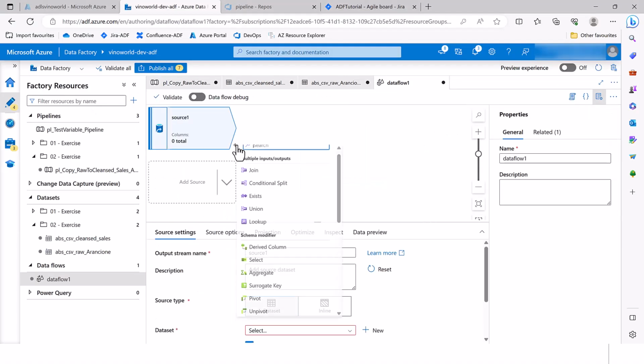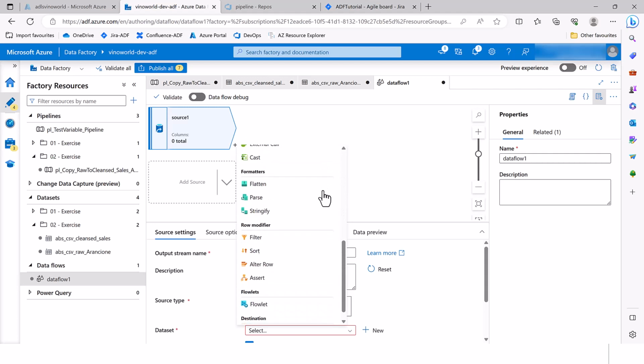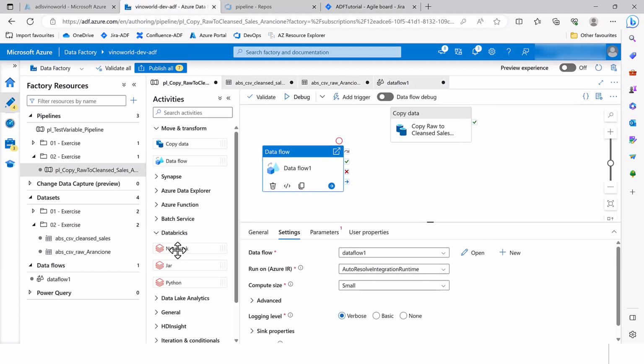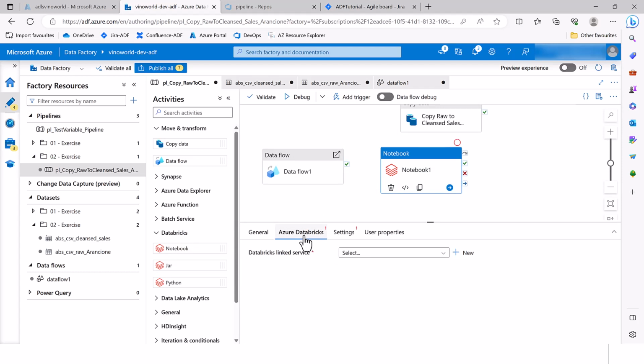If we switch back to Data Factory and open the pipeline, we can see in the activities the data flow activity, which is not only a data movement activity, but also provides several transformations to modify the data. We can join the data, we can aggregate the data, we can filter the data. So there are several choices that we have. Under the general category, we also have stored procedures that we can execute on a database. Or we can use a Databricks notebook activity that does some data transformation on a Databricks cluster.